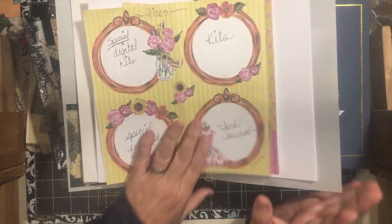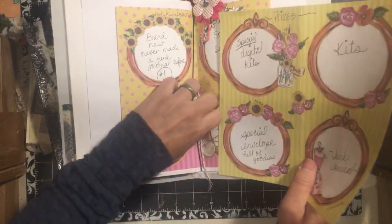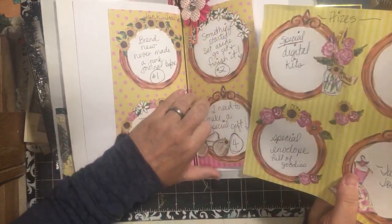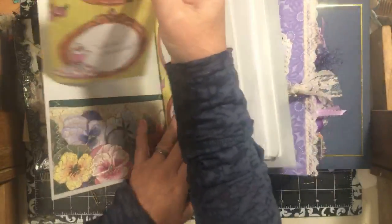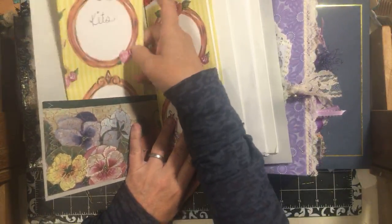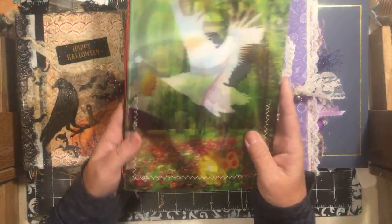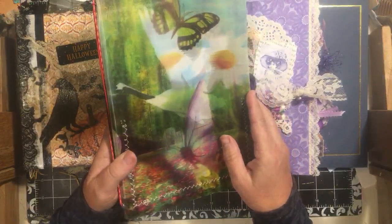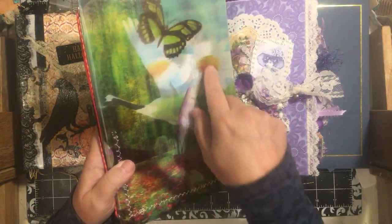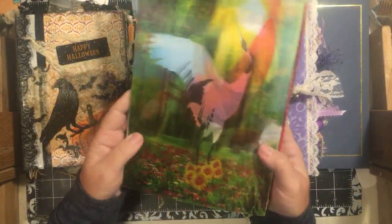So we have the Amazing, and I'm just going to go ahead and put this in here because it goes in this pocket. See, I even put a pocket. My sewing machine sewed through the plastic of this. I was like, this just makes me happy. Oh, look at those giant daisies. Bonnie, look at these giant daisies. Isn't that cool?